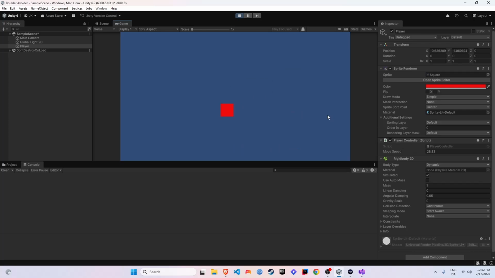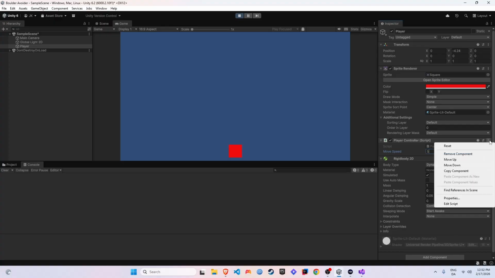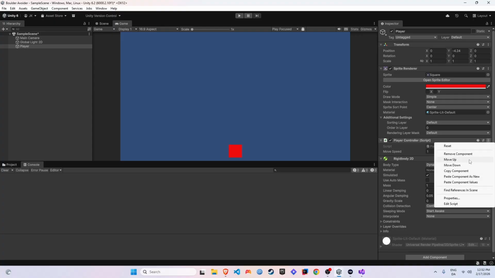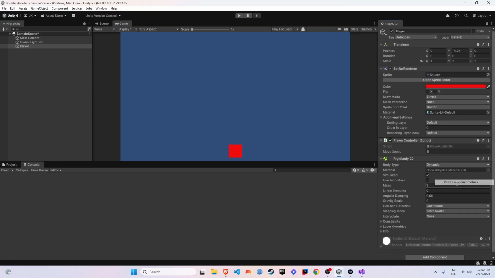Just remember, if I try to control this now, as it says, you must exit play mode to save the scene. So if we stop the scene, this will go back to 1. Maybe I don't remember the value I actually set when playing the game. I can fix this by just going to the 3 dots here for our component, and I can go to copy component. And when I exit the game and this is set back to the original move speed, I can click the 3 dots again and then paste component values. So now this is set to the value I set while in play mode.